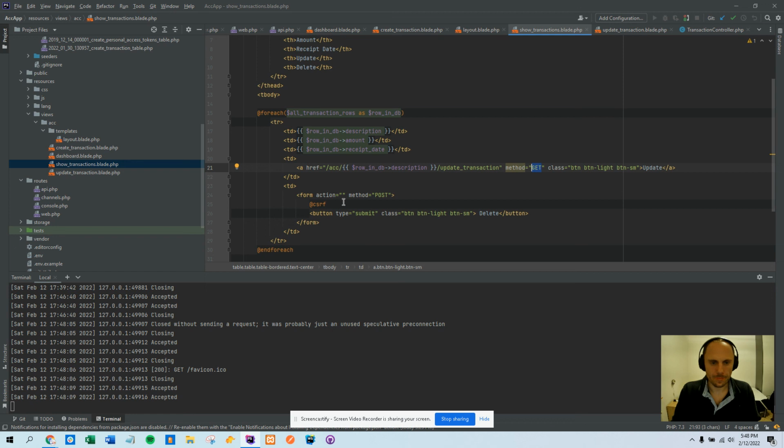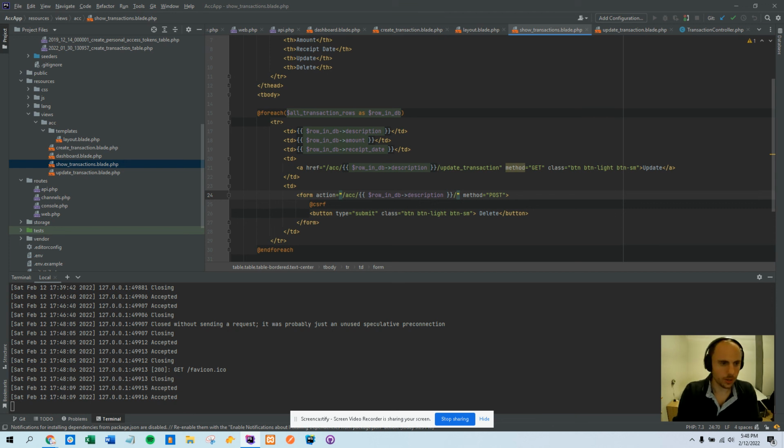The same here for the delete route. That's definitely a post method, and it's also going to be a post in our routes, but same principle. And when I say we don't have routes, we also don't have any methods where these routes are going to point to.